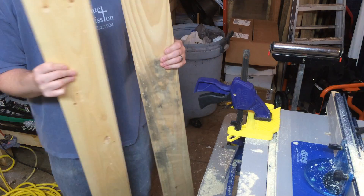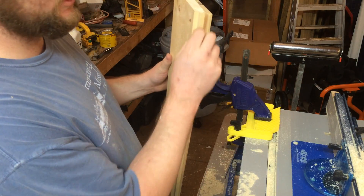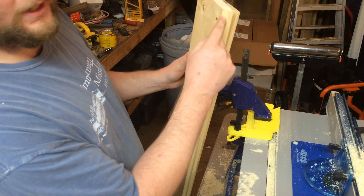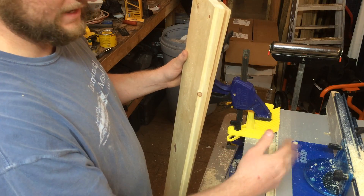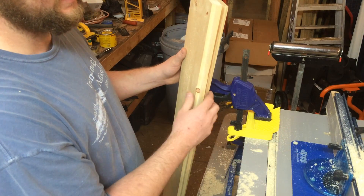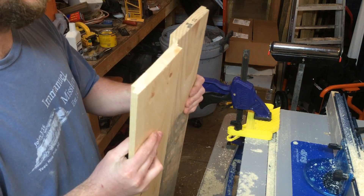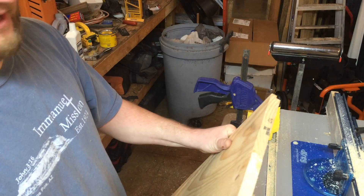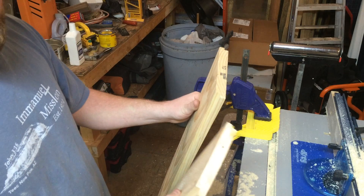Alright, I've got my two pieces cut. All I did to cut the different rabbets was set the height I wanted the bit to be, and to change the depth I just swapped out the bushing with a little allen key. You don't have to adjust anything else other than the fence a little bit and your feather board. And as you can see, these fit in together nicely and you'll have that little shadow line that makes up the shiplap.